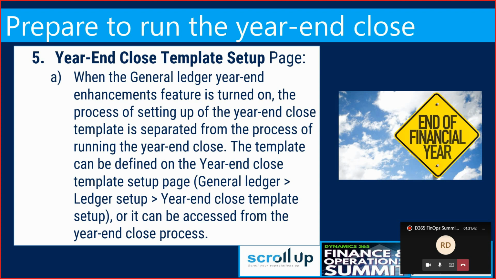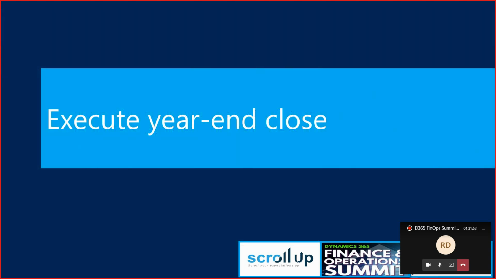So now that we saw all these preparations that you would like to do, I didn't show them on the system because these are things easy to be done. So in the general ledger parameters, I showed you where the main accounts are, you are supposed to know where you have to look. So the fiscal calendar has to be created. This is something important. So now you have the preparation done. Again, I told you, you have your own internal validation and end-year activities. You have to do it. This is not related to my subject today. I'm talking about how to close the year in Dynamics 365.